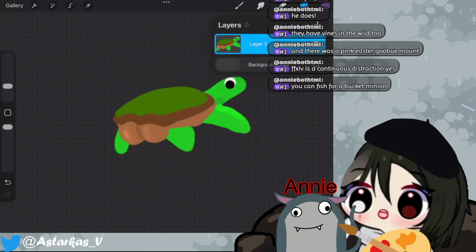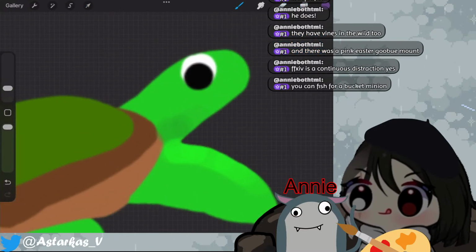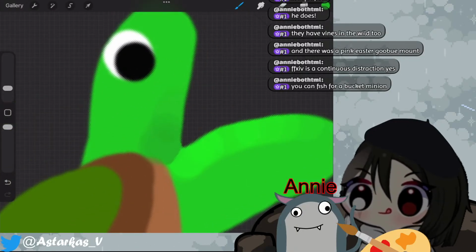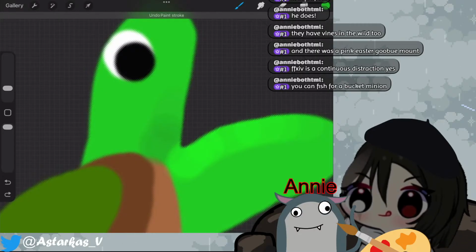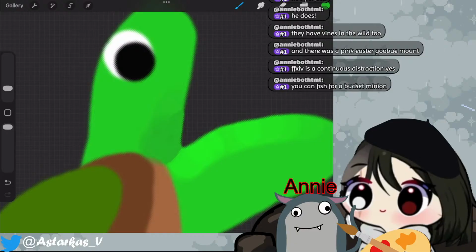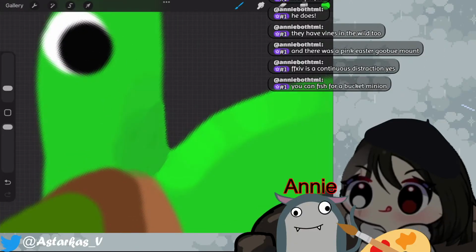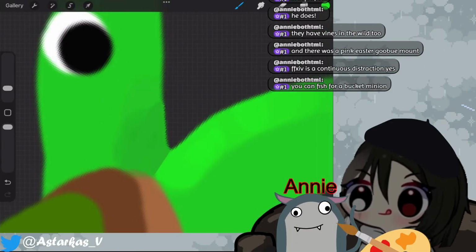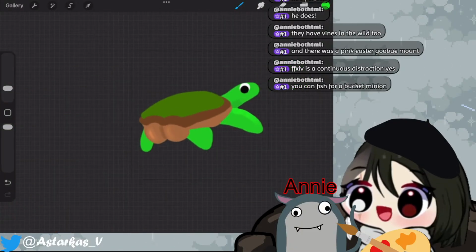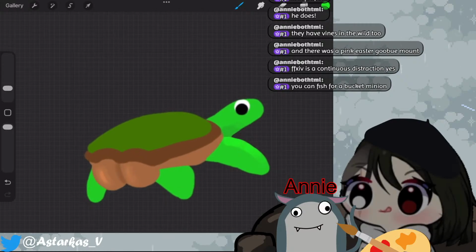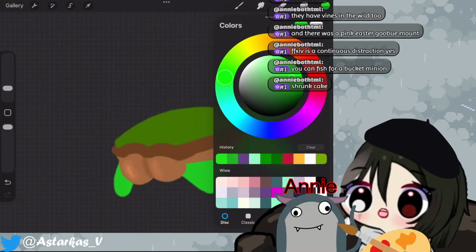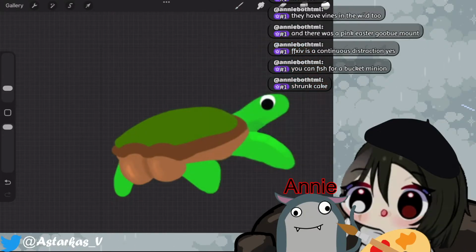That seemed like it worked pretty well. Try as much as possible to make it look like that's his arm and not his face. Boom! Turtle cake emote. Done.